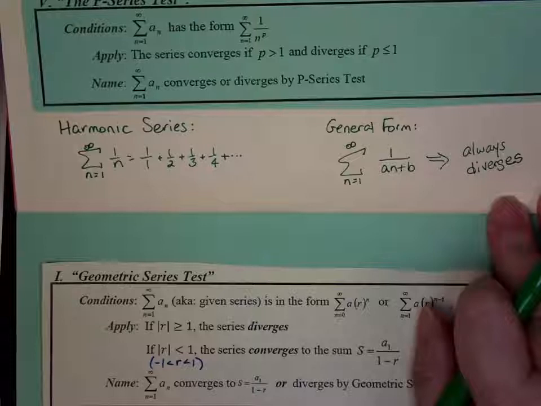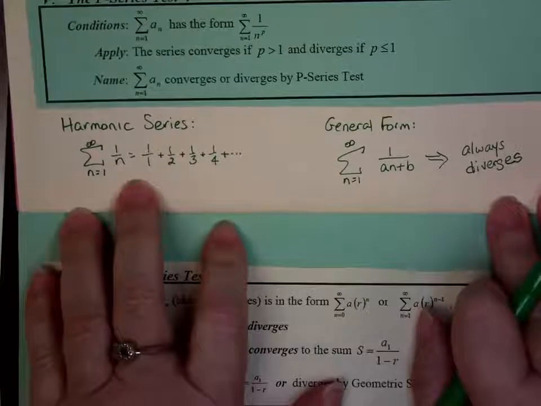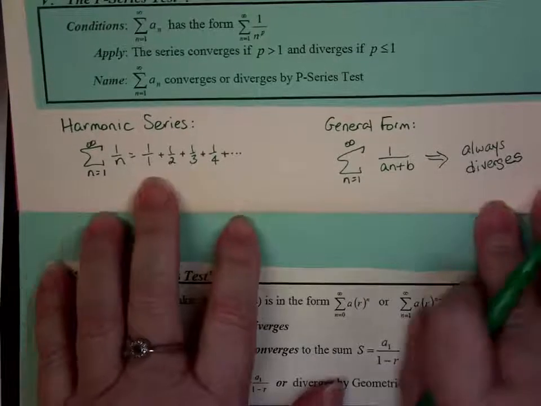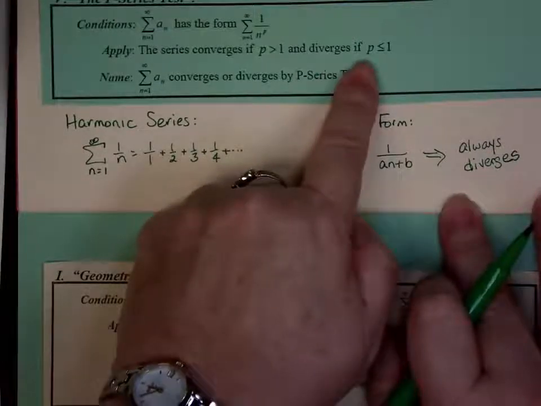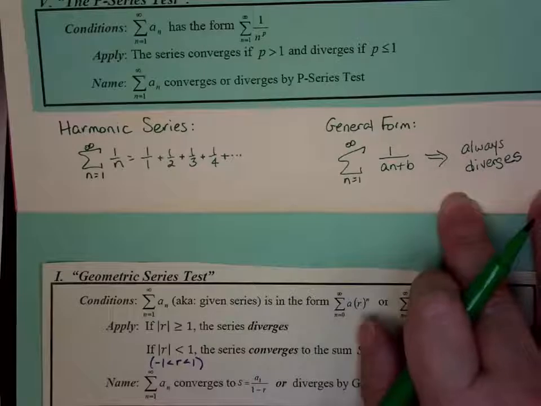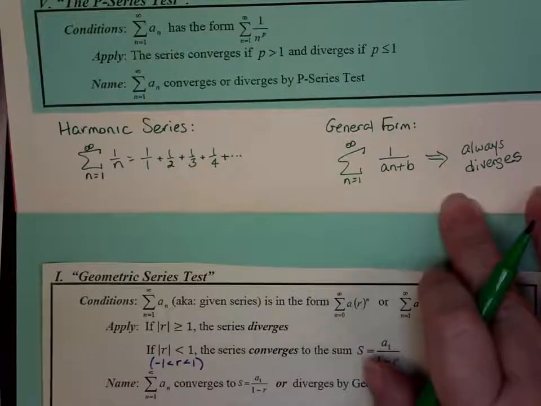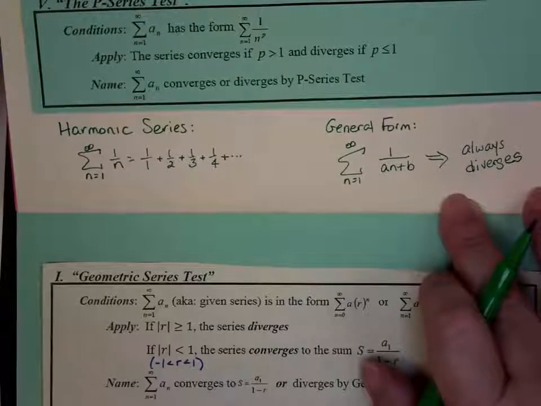Yes? Just one more question about where it says always diverges. So when you say that it always diverges, because this is dealing with p-series, are you talking about in the event that the p is greater than 1? If the p is less than or equal to 1, this is the equal to 1. The harmonic is the equal to 1, and it does diverge by this rule up here. It says diverges if p is equal to 1. But you're saying that if we ever have to use the general form, it's always divergent, even though it's got that b added on the end? Yeah. That's the point. All harmonic series of any kind are divergent.